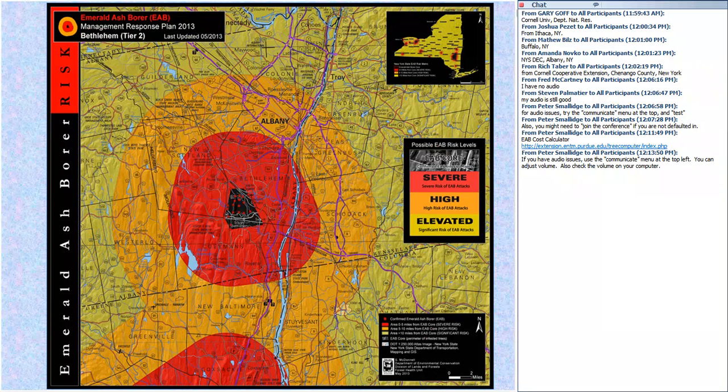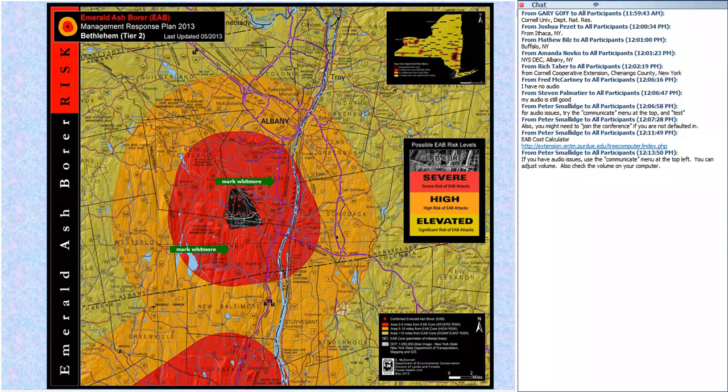The Bethlehem infestation is a Tier 2 infestation. It's centered around a railway here. The infestation has spread, you know, it's over a couple miles in diameter here, and it's moving into the urban areas and suburban Albany, but it's also moving into the hills here where there's lots of ash. So this one is going to be moving, and it will probably start moving pretty quickly here.